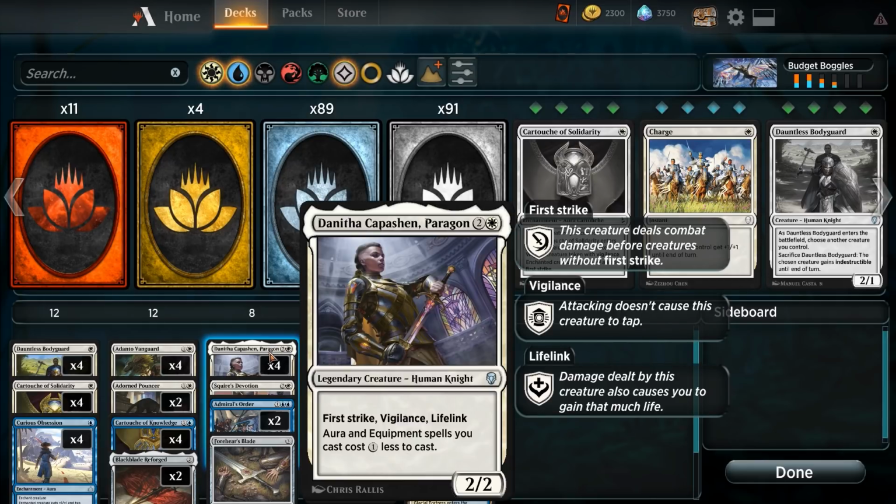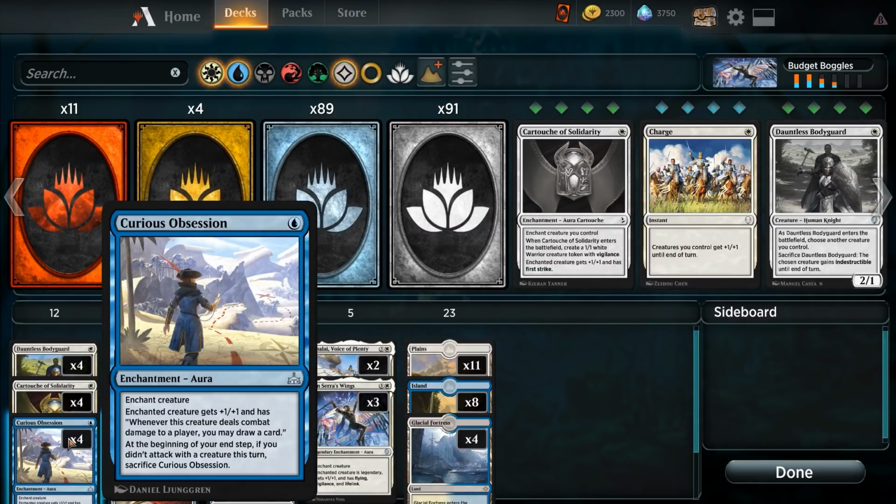So we don't want our creature to die, because it's effectively going to be getting like a 3-for-1 for our opponent. If they manage to Vraska's Contempt our Danitha, for example, and it had 3 auras attached to it, that's a 4-for-1 for our opponent there. So we need to make sure that we've actually got the value straight back out of it. So Curious Obsession, allowing you to redraw your cards essentially and make sure you get everything you need, is really good.